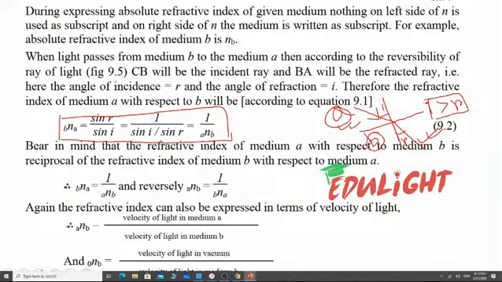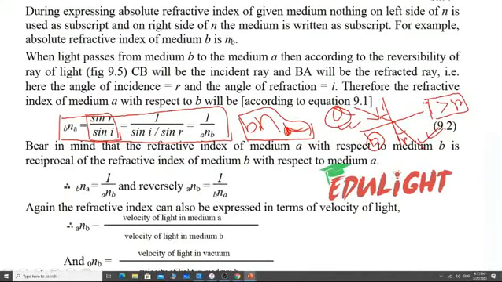And if we express the refractive index of A with respect to B, what will we be doing here? We will simply change the ratio. That means in this case it will be sin R by sin I, as the light is incident from A to B. So if we want to get the refractive index of medium A with respect to B, I am saying again, we are not finding the refractive index of medium B with respect to A, we are finding the refractive index of medium A with respect to B in this case.